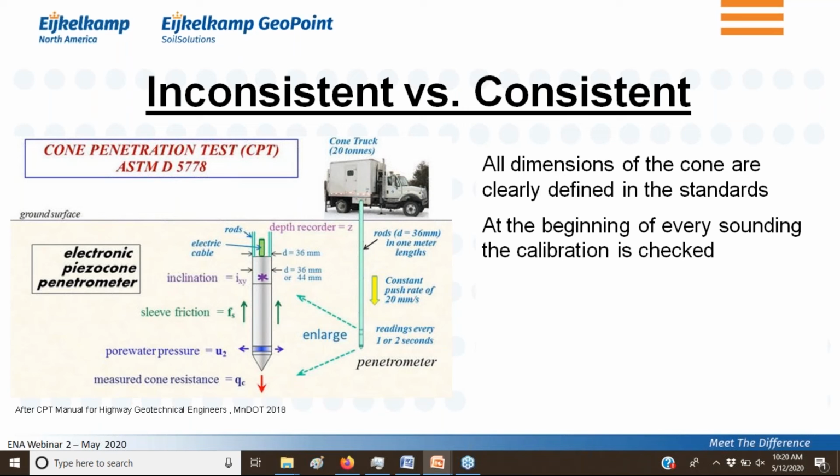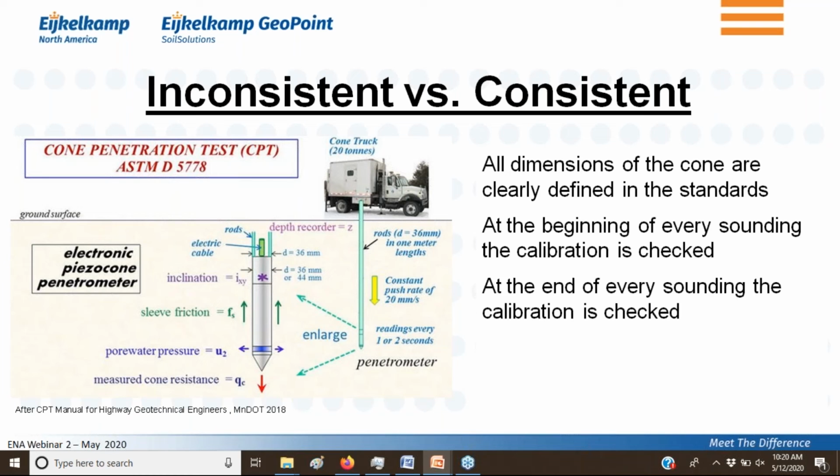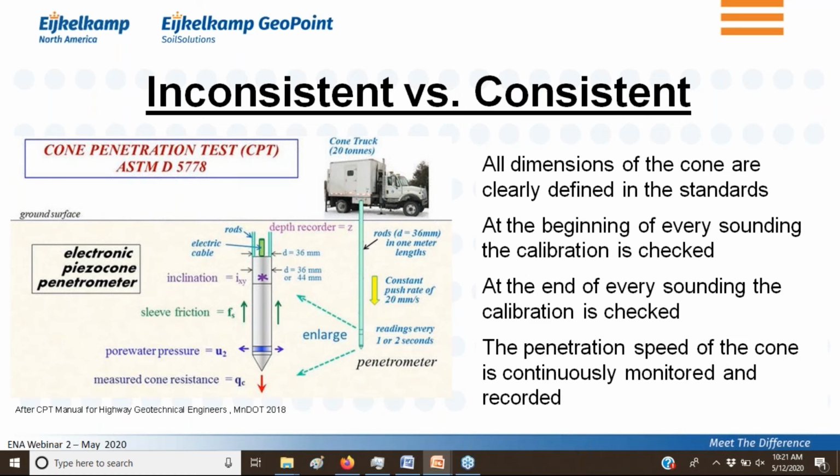But on top of that, what you do is, not just at the beginning of the day or the beginning of the week. No, at every sounding, before you start your CPT test, you do a calibration test of your cone. You check that the cone is still within the calibrated values. Then you do your CPT test. And then when it comes out of the ground, at the end of every sounding again, you check that calibration again. So that you can very confidently state that at the beginning of that test, the cone was in good shape. That during the test, the cone did not get damaged because at the end of the test, it was still in good shape. And that's how you know for sure that you have good, consistent data.